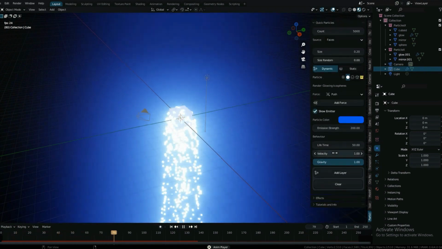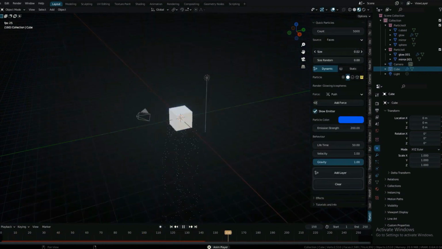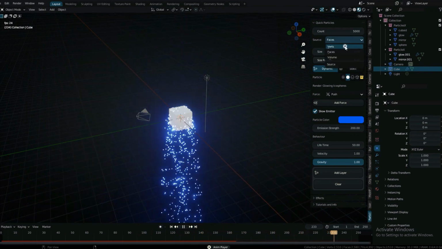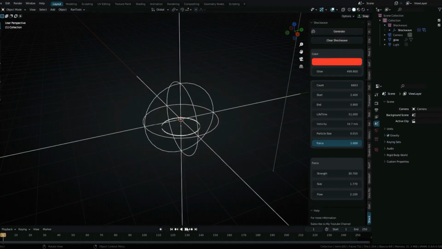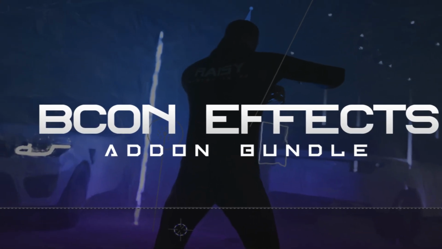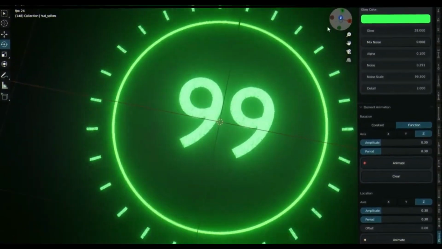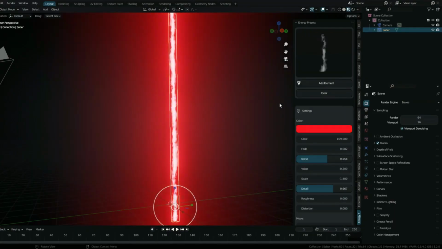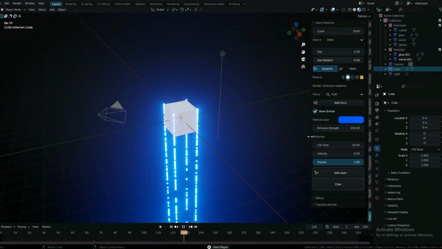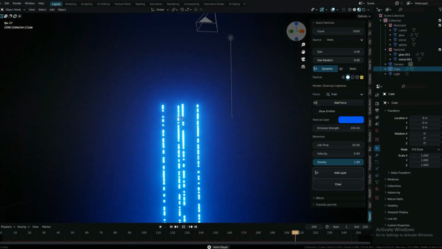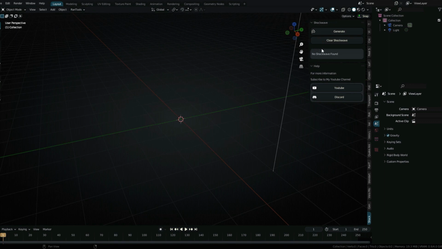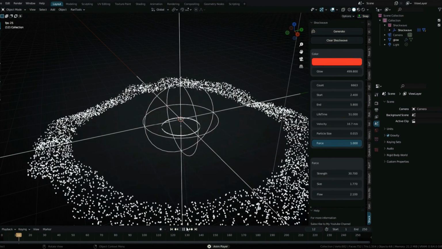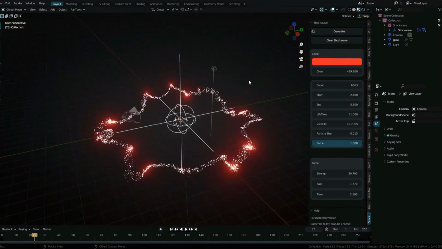In this video, I'm going to share with you a Blender add-on bundle for creating VFX elements, and the bundle is called Bcon Addon Effects Bundle. This bundle by EdenWeby3D is made specially for Bcon 2022. It offers 7 add-ons for a reduced price. It allows you to quickly create visual effects and motion graphics scenes from your imagination.